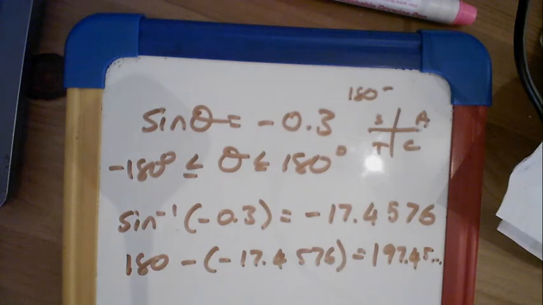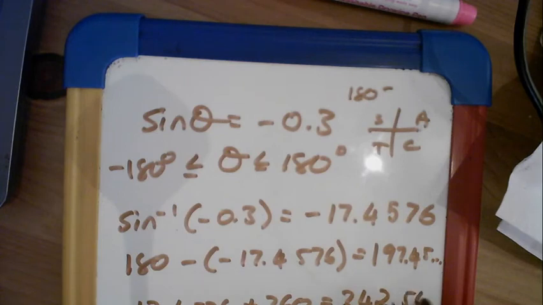Okay, so what do I do with that? Well, once again, these things keep repeating, don't they? Every 360 degrees. So here's my 2 base angles. I'm going to add 360 to both of them. Now, hopefully you understand that there's no point in adding 360 to this one. So all I'm going to do is add 360 to this one. So what is minus 17.4576 add my 360? Hopefully, you'll be able to say, oh, hang on, there's no point in doing this, because it's out of the range, and you're quite right, it's 342.54. So that one doesn't work.